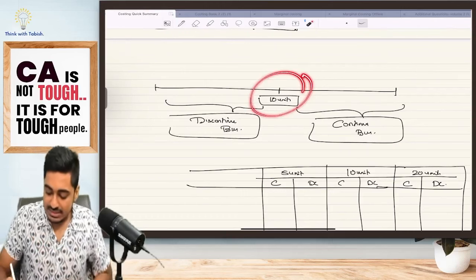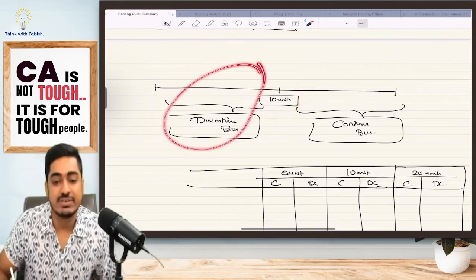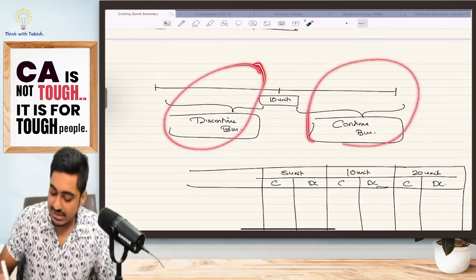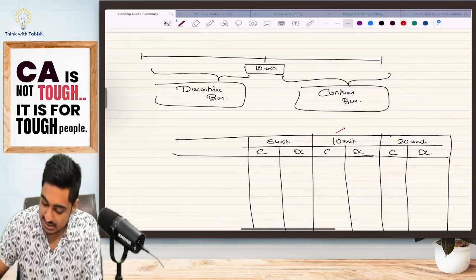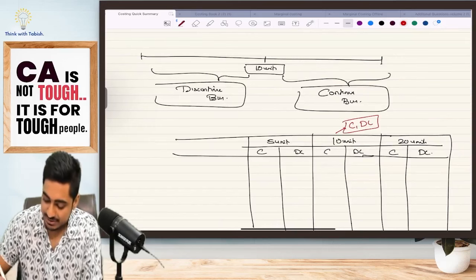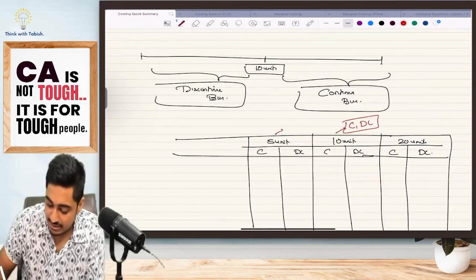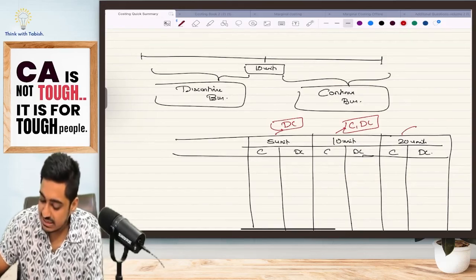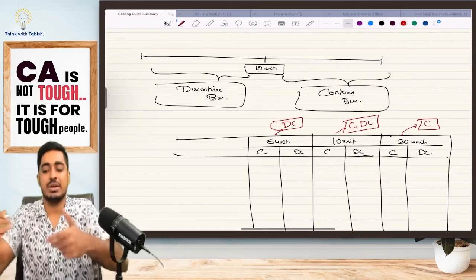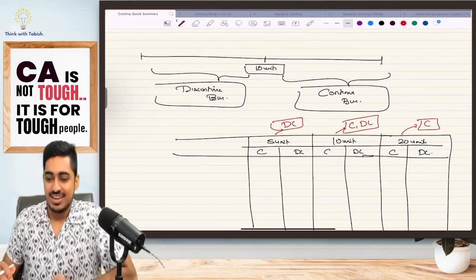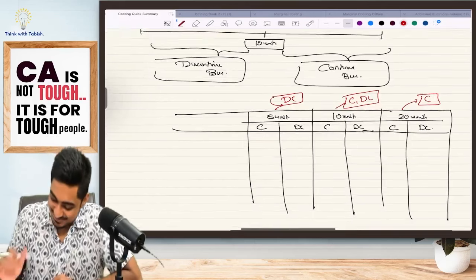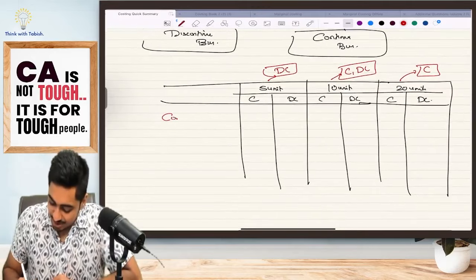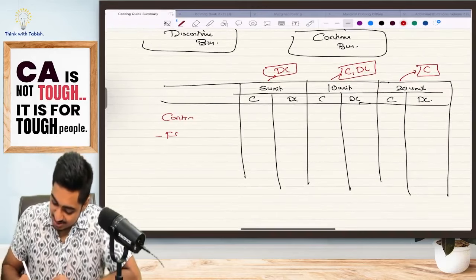Both things are okay. If my sale is lower than 10, I will discontinue. If it is higher than 10, I will continue. That means here, ideally what should I do? Sir, here you can continue or discontinue. I am indifferent. If it is lower than 10, I will discontinue. If it is higher than 10, I will continue. Yes or no? Let me try seeing. Look at this. Sharaj is saying, if you want, you can take over my business. No objection. Okay. Contribution minus fixed cost is going to be my profit.